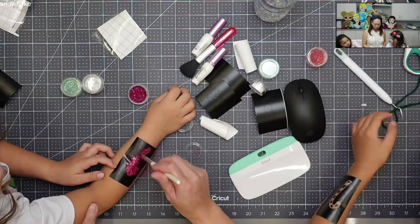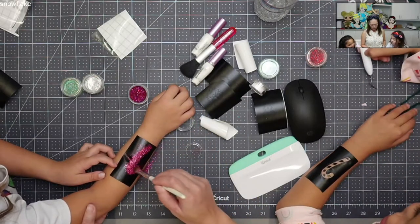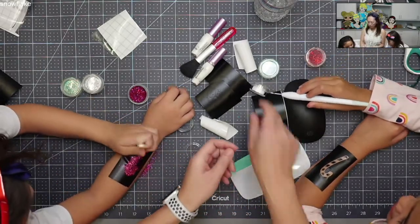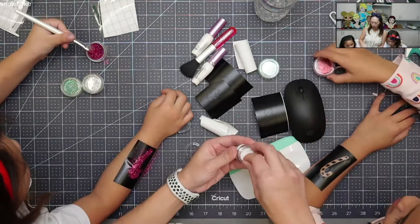Is mine almost done? Almost. Uh-oh. Let me see. Can I do mine? What color are you doing yours? You can dab red a little bit more. And white. Okay. So, hold on. Let me open yours. Can I do it? Let me open it for you because it's going to be hard to open it with one hand.